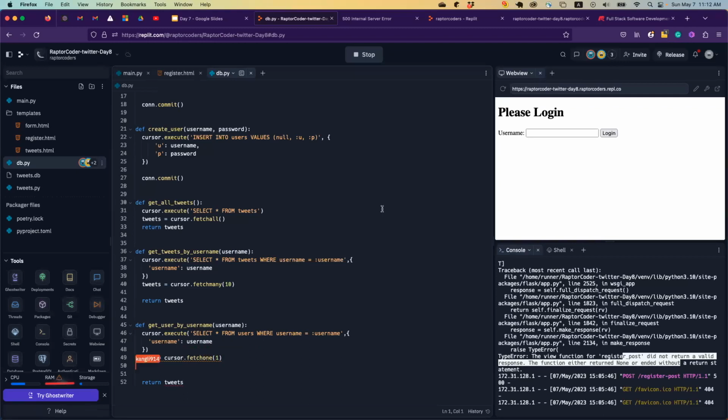Fetch one takes no parameter. And then we need to return that user. Excellent. So that will take care of retrieving the user. All right, I think that's all, I believe.